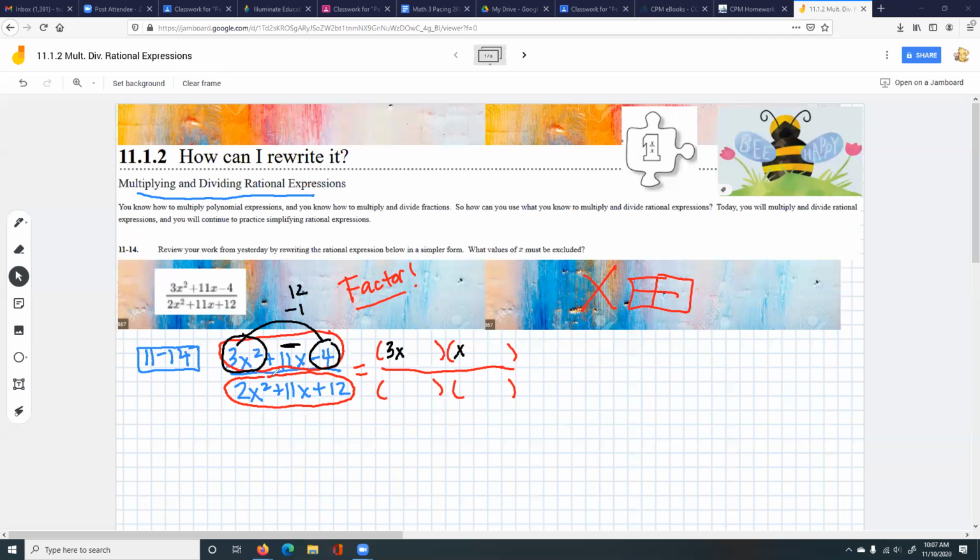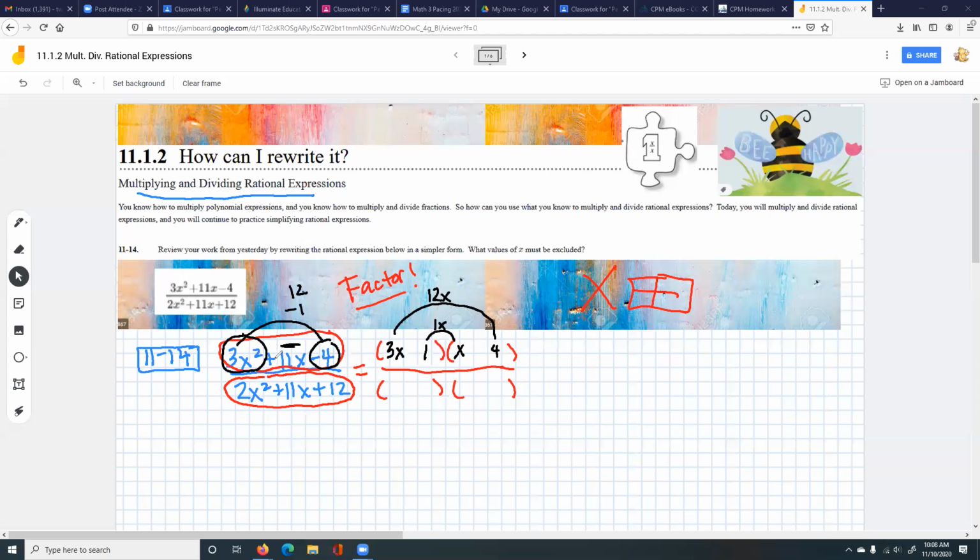So since I know I want to make 12 because that's close to 11, I'm going to put the 4 here, because I want to multiply 3 times 4 to get 12. And I'm going to put the 1 here and multiply 1 times x to get 1x and the 3x times 4 to get 12x. I could reverse the 4 and the 1, but that wouldn't give me the 12 that I need, because I know I need to get to 11, so I want to be close to that.